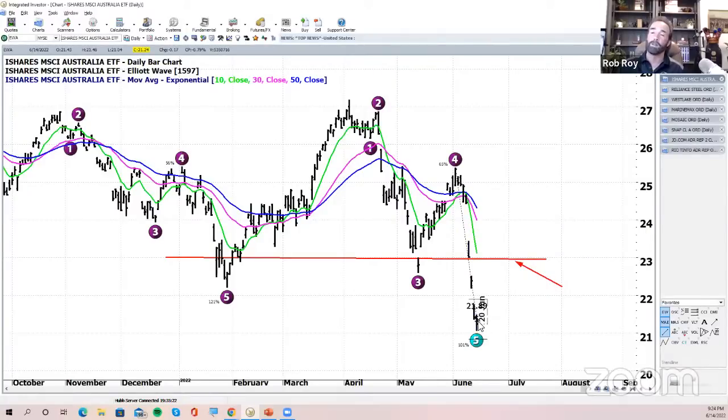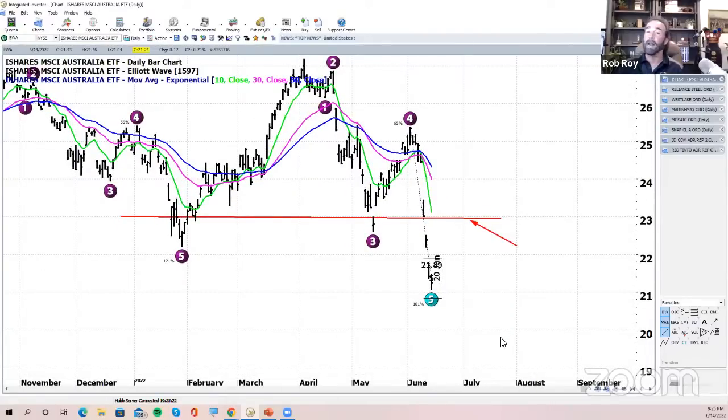So if we're looking at Australia to lead us, an international market, just because it's the first one to actually reach its wave 5 target, can they get back to that gap? Or is that going to show us that the first gap is all we get, and then we run into these resistance levels, and then we're looking at moves to the downside further? That means that with the fact that we've hit this 100% extension, we would be looking for Australia to go to 161.8 at some point, but probably not right away. That's just too vertical to the downside, and vertical moves don't last.